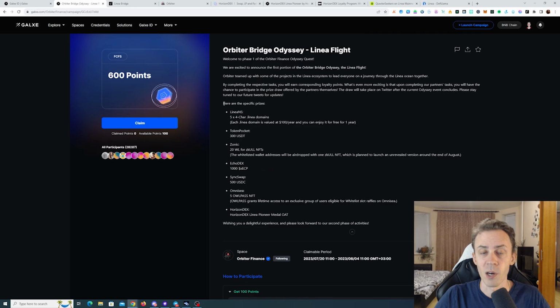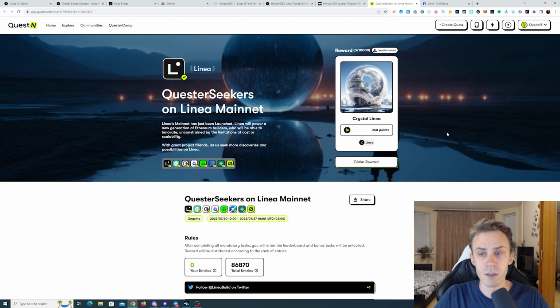The whole pool of prizes is outlined here. We have some stables from SyncSwap, we have the native tokens from the EchoDex, some whitelists for the NFTs on Zonic. So in general, a lot of prizes, plus 600 points for the Orbiter. I mean, we don't know yet what it's going to be used for, but overall a great campaign in my opinion. Next we're going to check campaign on QuestN from Linea.